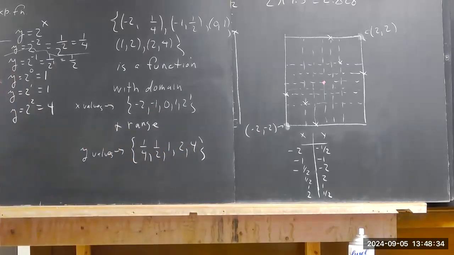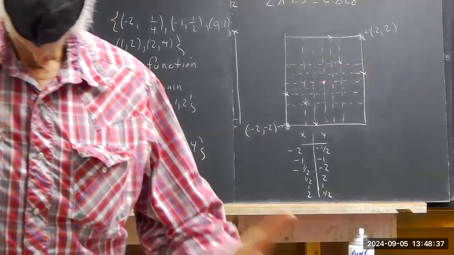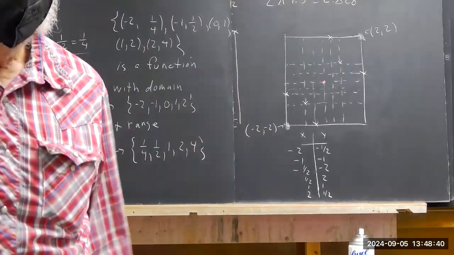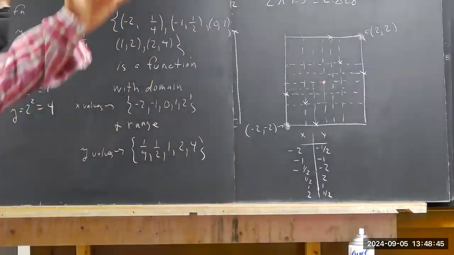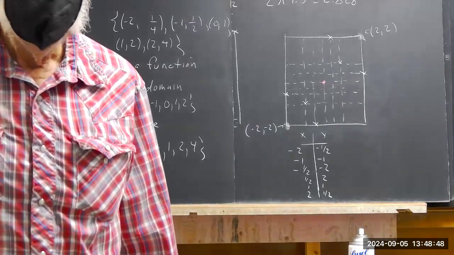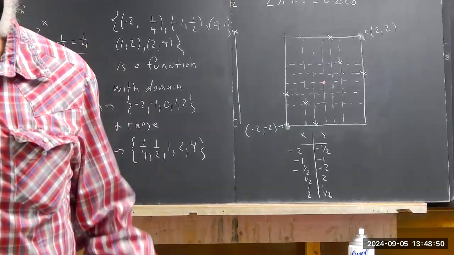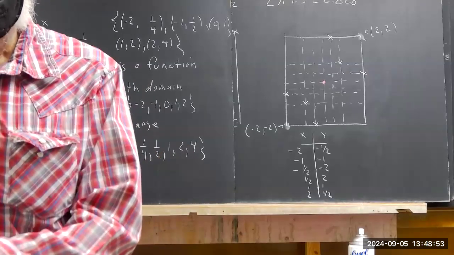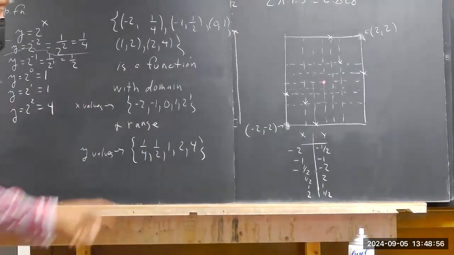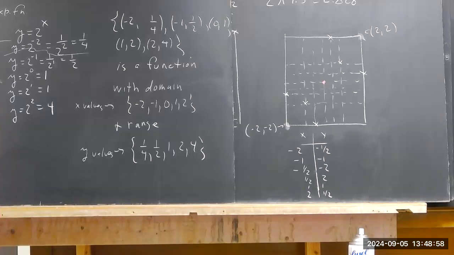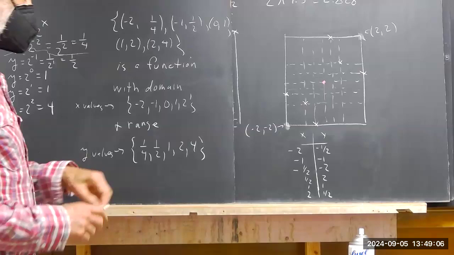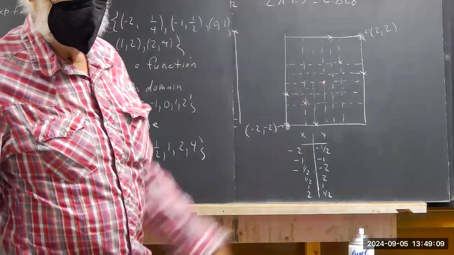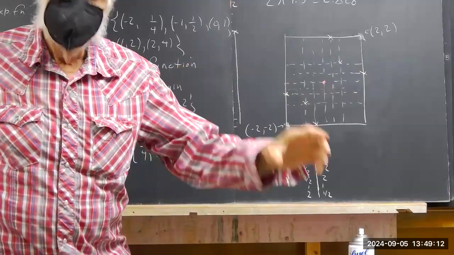So that's what a function is. Sometimes you've got a formula for the function. Sometimes you've got a graph that defines a function. Sometimes you can have a set of ordered pairs that defines the function. Okay. In every case, there are inputs and outputs. The inputs are your domain. The outputs are your range. That's a pretty succinct statement of what a function is. And see, we have different functions. We have the reciprocal function, which could be designated for one of the graphs.